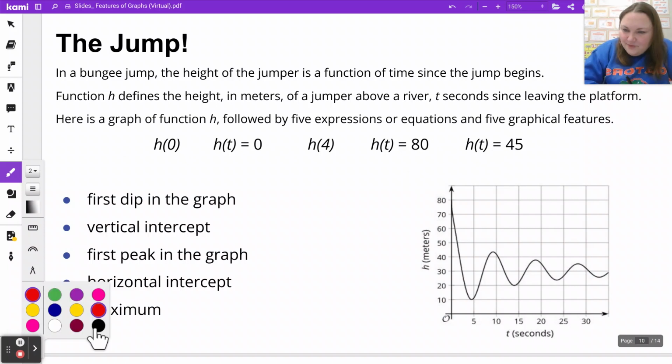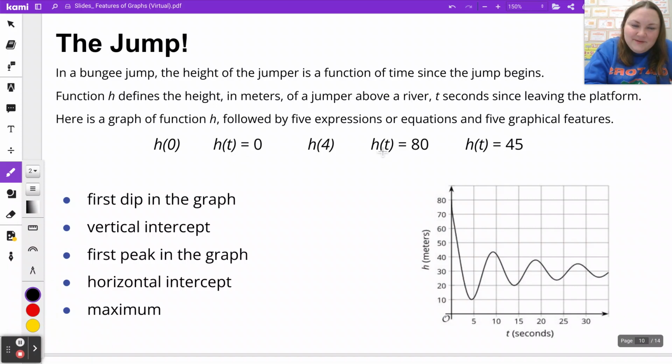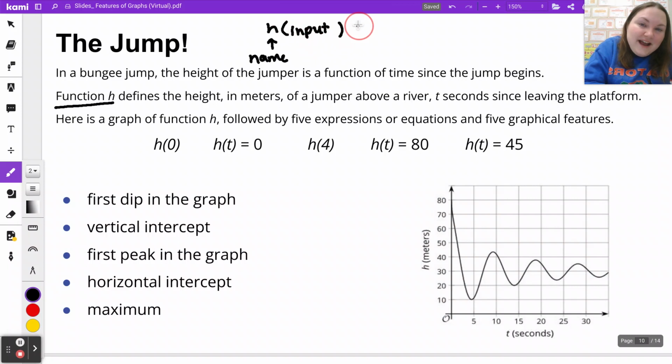As a quick reminder, when you are looking at function notation, like this one right here, h of t equals 80, remember this part here with the h and the t, that is not multiplication. That is just telling us that the function name is h. I'm just going to write name there, but function name. We've learned inside parentheses always goes what? That is our input. And then if it happens to be written as an equation, what comes after it would be your output. It might also help you if you pause and think about, in this situation, what are the inputs and outputs?